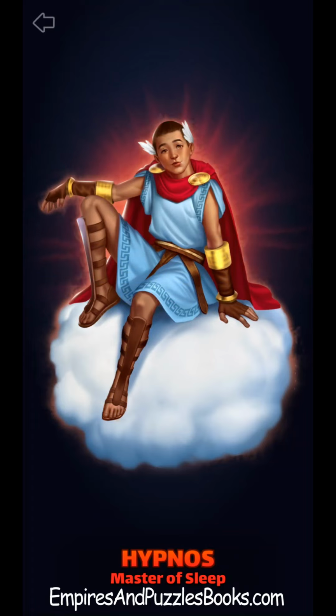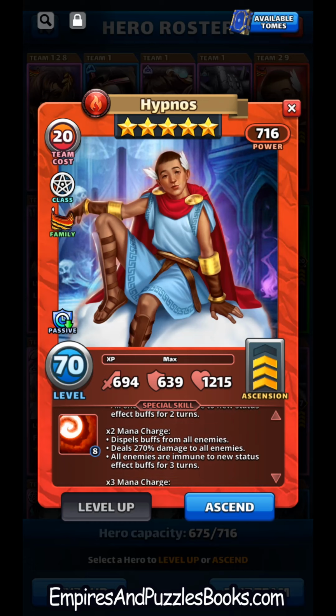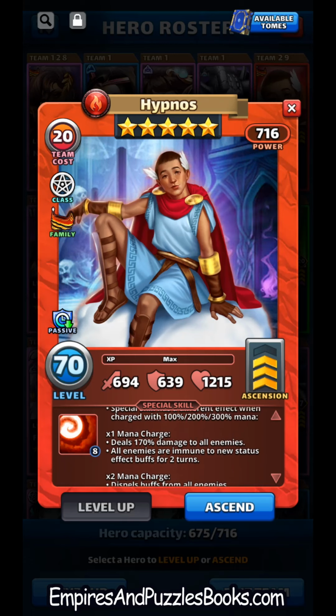To another Empires and Puzzles Books test drive video. We are looking at Hypnos this time, the Master of Sleep. This is the other new Styx hero. And this hero is sort of a combination of my last two test drives, because I test drove Nyx, who is the other Styx hero that was available from this Summer Solstice portal.